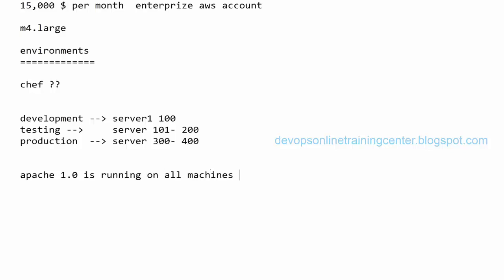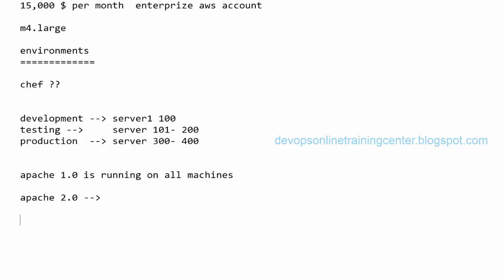Right? And there is a new version which is introduced in the market, which is 2.0. Then which is the environment we update first? Testing? So obviously we update it there because we directly do not want to execute before confirming whether it is stable or not, right? So first we need to check whether it is stable. Then if testing is passed, then we can go to the development environment, and if that passes, then we have to go to the production environment.